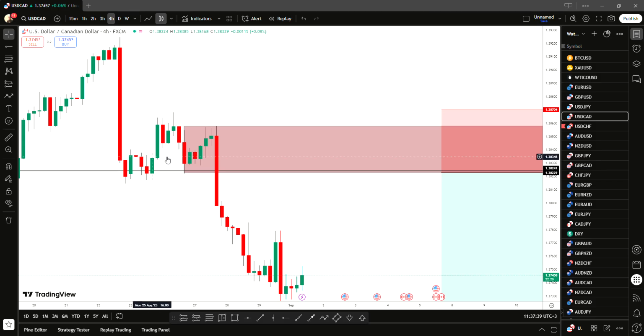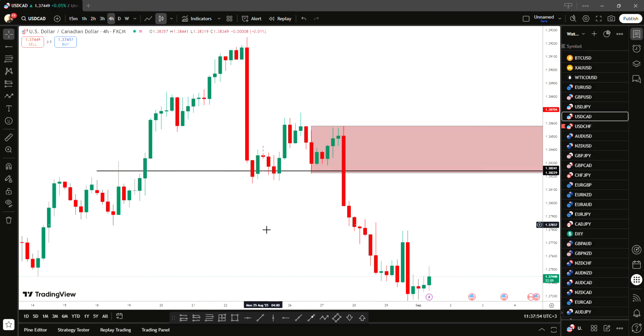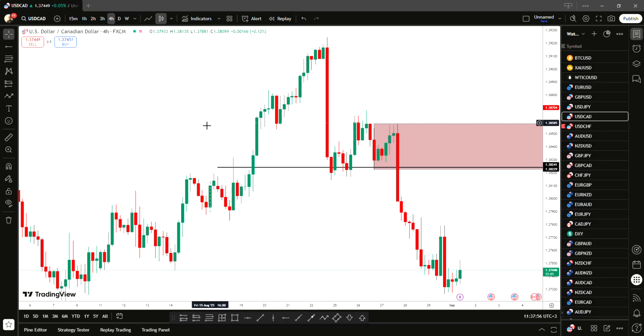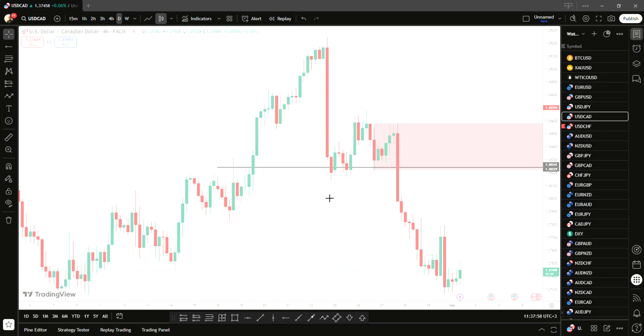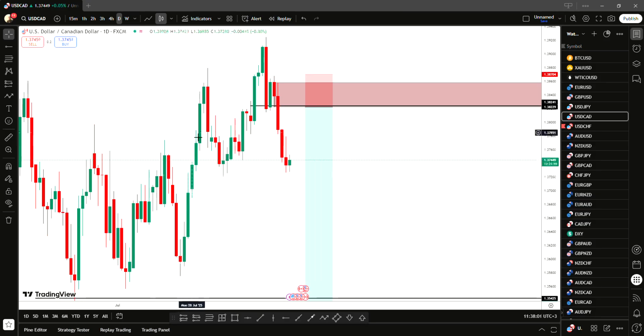This is a drop, a base, a drop. This is an engulfing candle, engulfing 1 2 3 4 5 candles. 5 candles, guys. Just one move engulfing 5 candles. That means there's a lot of sell momentum from this area, and that area also coincides with the daily shoulder. This daily shoulder here, you see that shoulder. So if price comes here, it's making a mini head and shoulders to the downside.